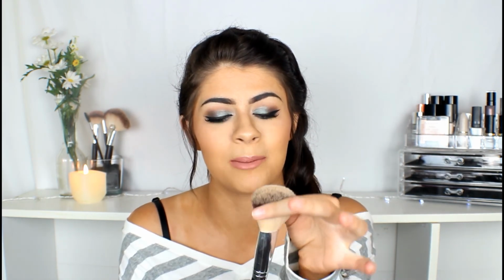So next I wanted to move into brushes because I do have two makeup brushes to share with you guys. The first one is the AOA Studio F20 brush, and I have literally used this for my bronzer since I got it. I got this in my $1 makeup haul a couple months ago, but I have used it for my bronzer every day since then. It is just the perfect bronzer brush. It has a really nice angle to it, tapered at the top, and it's very, very soft. It is my favorite bronzer brush in the entire world, and it's only $1, so you really can't beat that.